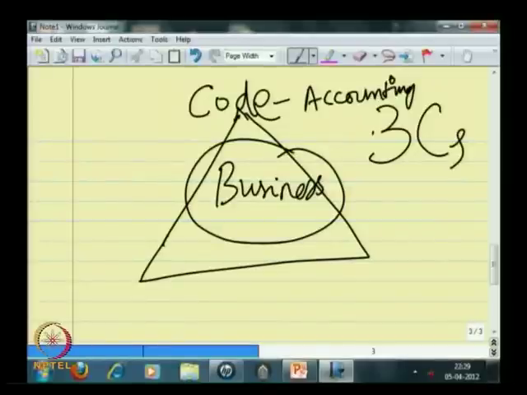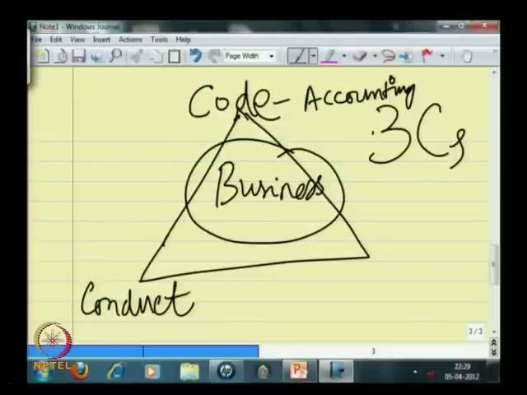Now the second C is conduct. As students, you know what a conduct certificate is all about. Some students would be good, some students would be bad, and that reflects in your conduct certificate. Now try to extend this logic to business enterprises. When do we say that a business is doing good, a business is doing bad? Of course, you have financial statements to indicate that. Now, as I told you, we also need to understand, by taking a few steps backward, the thought process of those decision makers, the entire decision making process itself that actually led to such decisions, which either caused success or failure to a business. And I am not talking about the ethical certificate when I am talking about conduct. The conduct that I am referring to in this context is more strategic in nature.